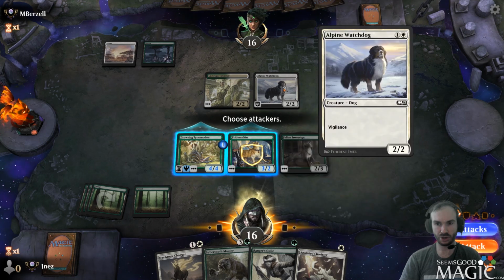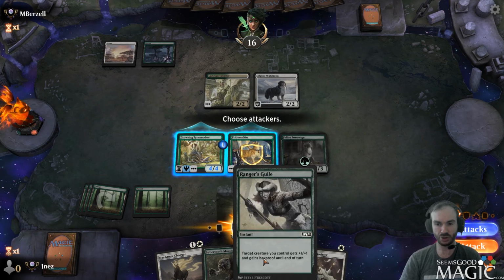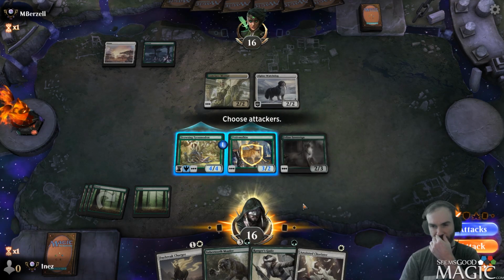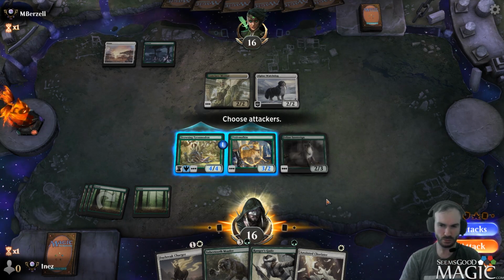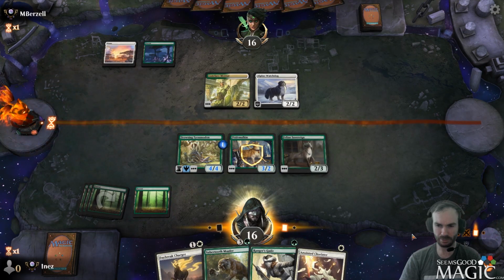This also has Pro Dog, which is nice. So I could attack with both. They'll block there. They'll take some damage. I trade a Ranger's Guile for a Feat of Resistance. I mean, I don't love it. And it doesn't even work if they block there with the Feat. I don't want them to have the 4/4 Vigilance. I think we just wait.